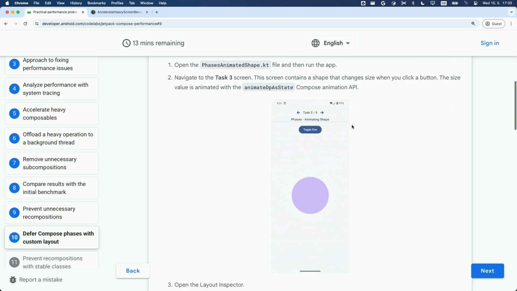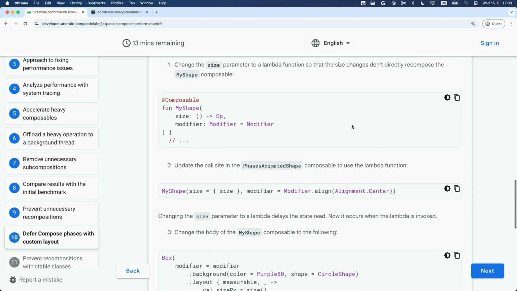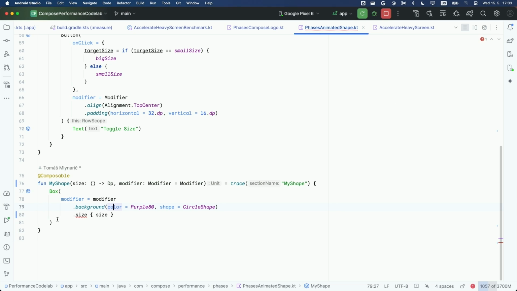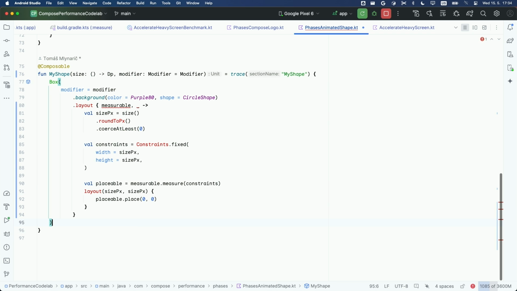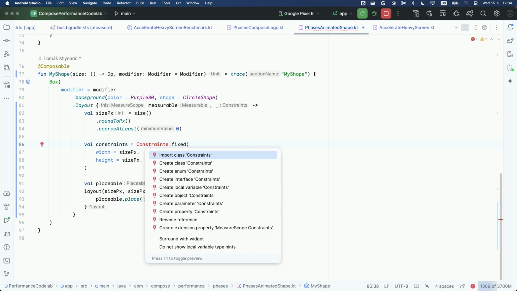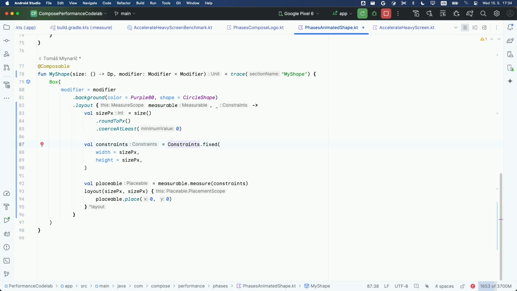Just to save myself a bit of typing, I'm going to copy it from the codelab. I'll paste in the new implementation of MyShape, which uses the layout modifier. We're using that because we only have one thing to lay out. You can use the layout composable instead.